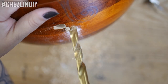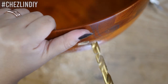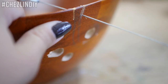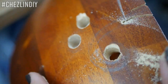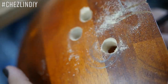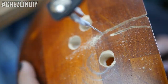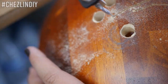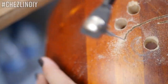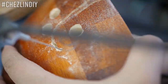Drill the two knitting needle holes and the end of the spiral. Now use the coping saw to cut out the design. This Japanese type of coping saw has a blade that can cut in any direction, which is important with this kind of project. I actually wish I got this type of coping saw way earlier because I prefer it so much more than the typical coping saw, which can only cut in one direction — so you have to move the project around to make the cut. With this one you can just start sawing in a bunch of different directions as needed.